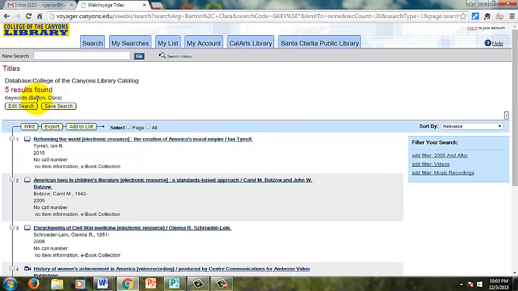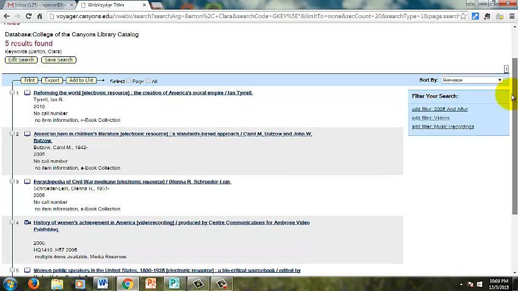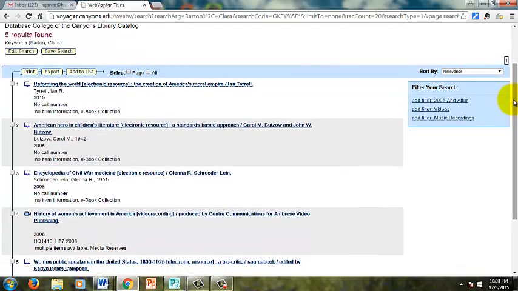Okay. I only have 5 results in this case, and I'm not overly surprised. Like I said, she's generally taught at the elementary school level for whatever reason. Okay. You have some icons over here and some boxes. The boxes are things you can click on and eventually log in as your student ID, your COC student ID, things like that. And then you can email these sources to yourself. I don't have a COC ID, so I'm sure some of you will figure it out and tell each other, and I welcome that. That's perfectly fine.